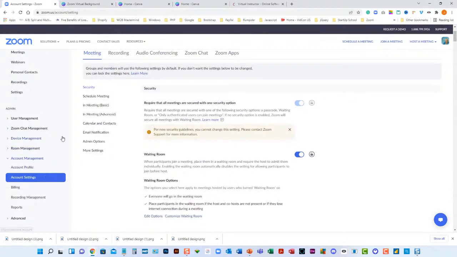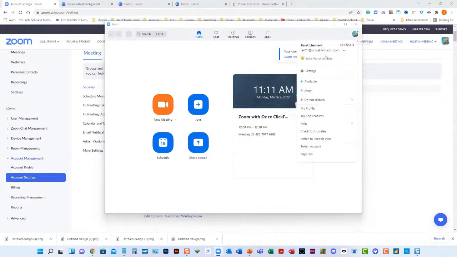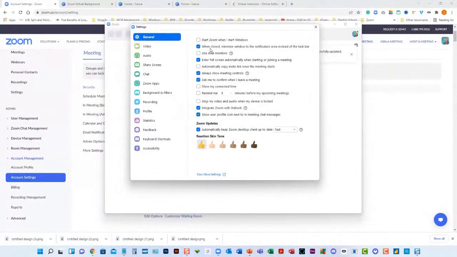Now I'm going to attempt to pop into my Zoom desktop version. So I'm over here in the Zoom desktop, and now I'm going to go down to my settings. And so this is where you can do it through, whoops, I got to bring it over to the right screen. There you go. So you could do this when you're in Zoom itself and you go down to the little video thing and click to change your background, you'll see filters there, or you can do it from here.